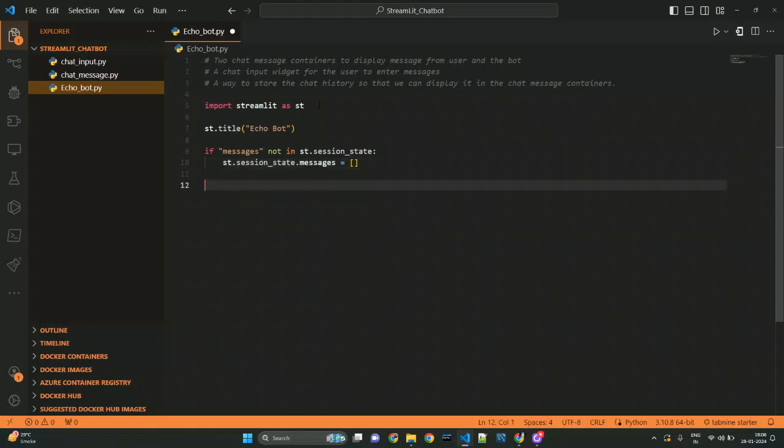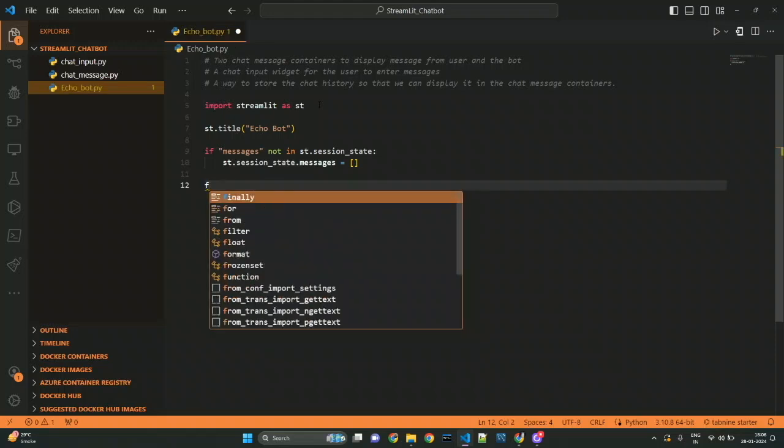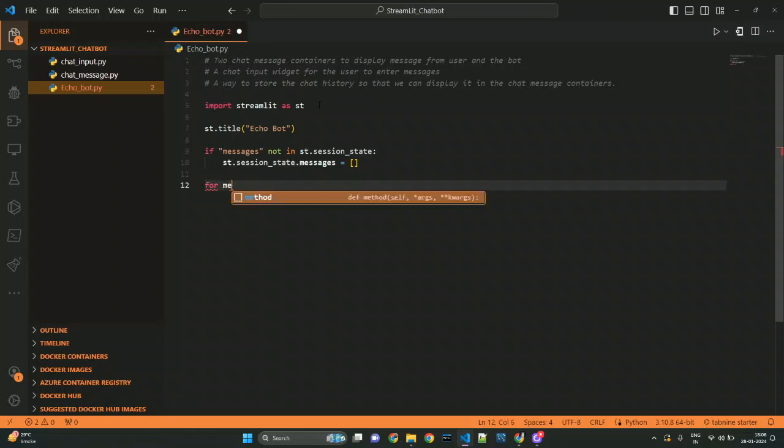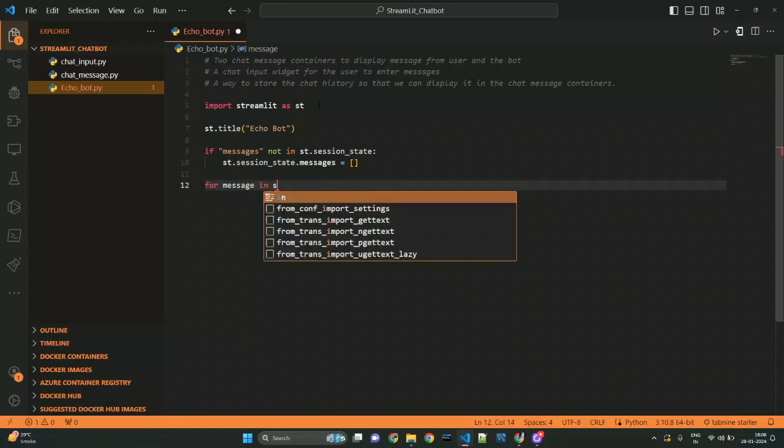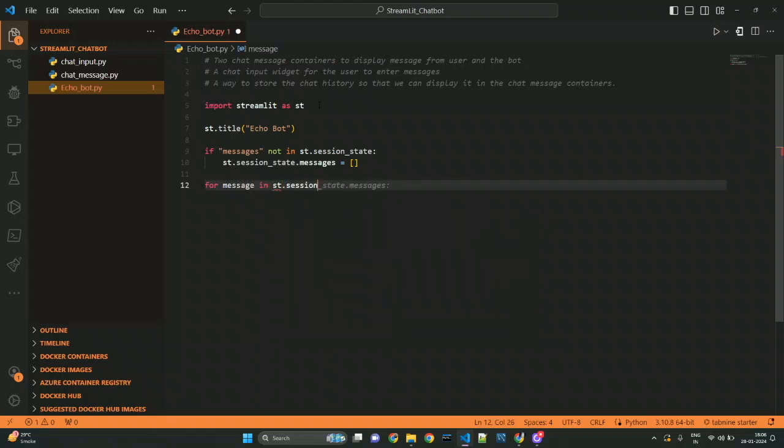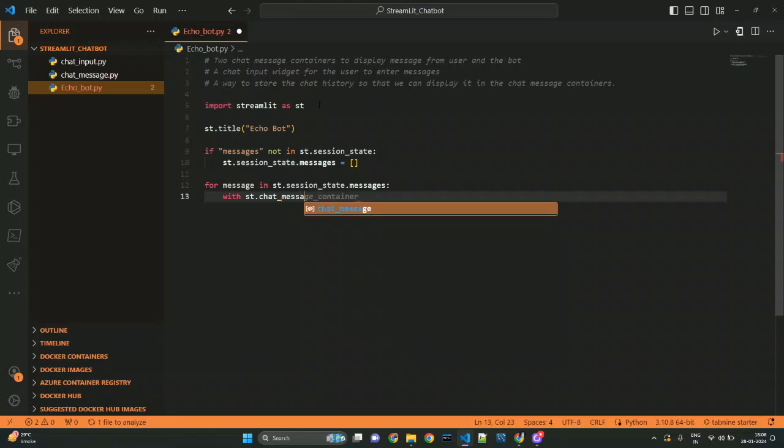Now let's go ahead and display the chat messages from the history on the app rerun. So when the app is rerun, for message in st.session_state.messages, we have with st.chat_message. This is a container which we created, right?